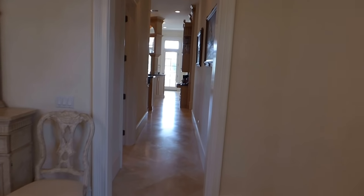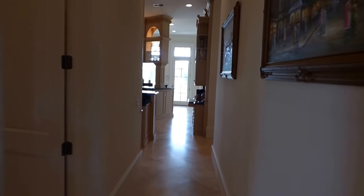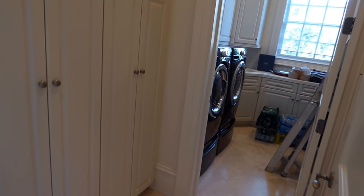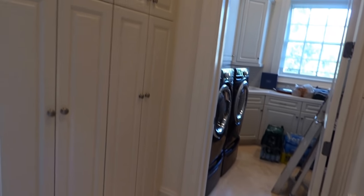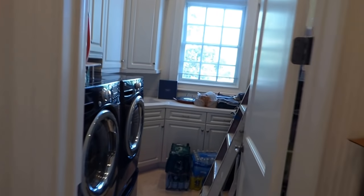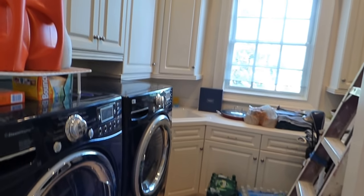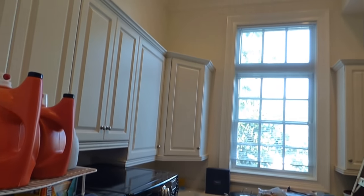This is our side hallway to the kitchen, and off to the left is our laundry. We have a lot of high-end cabinets in this house — a bank of cabinets here to the left and another bank behind the door here to the right. Lots of cabinets in this laundry room. Crown molding even in the laundry room, with a window. The house is owner occupied.